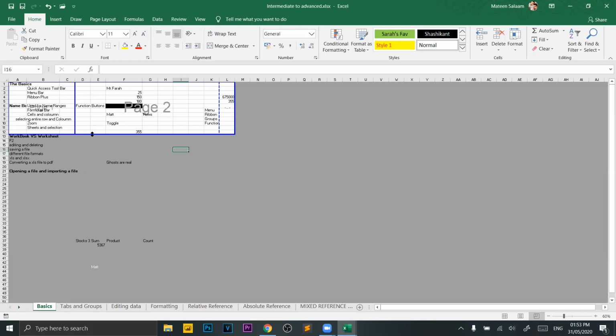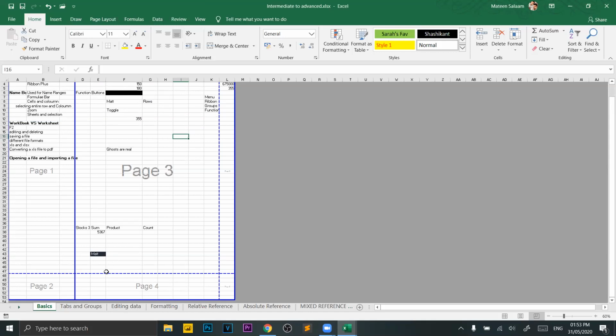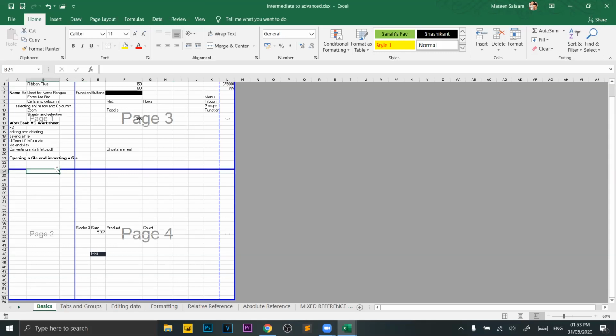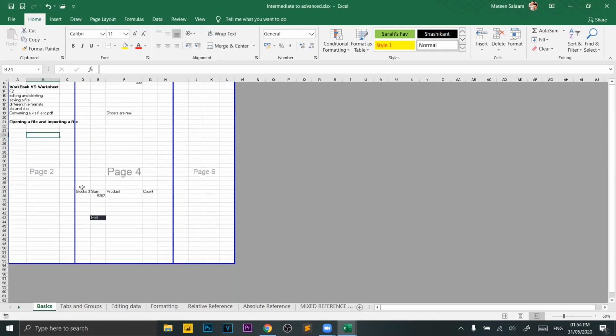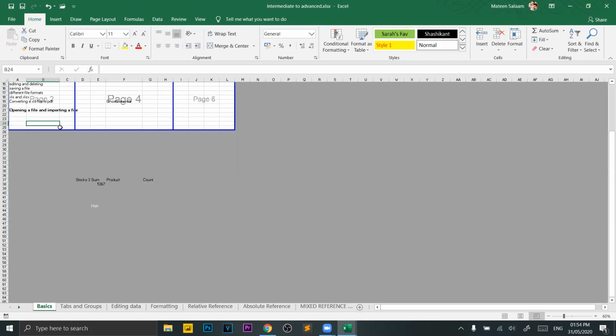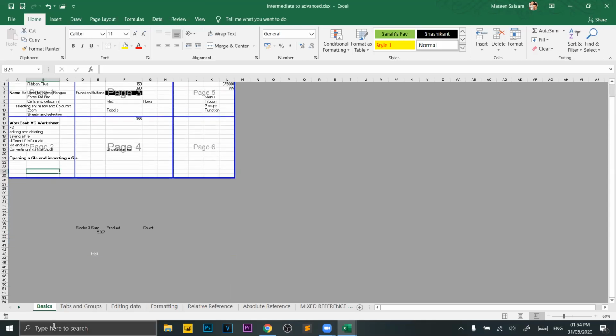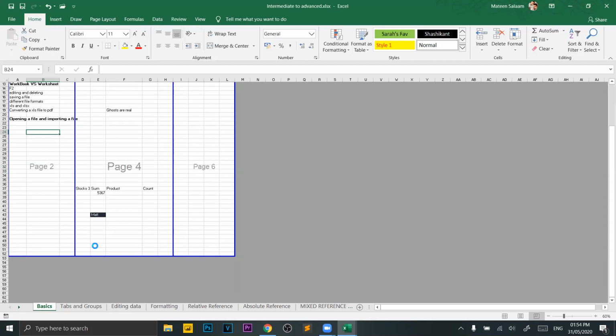Now in the second page, if I want this to continue to the second page, I can just bring this down so that I can see this division again. This division is for page 2. I can press this and bring it down. So this is for page 2. Now you can see that page 1 contains only this part, page 2 contains this part, page 3 contains this part, page 4 contains this part. You can change this either way. It depends on you, how you want this to be. If you want this to be in a proper way, you can just change it. And if you don't want this, you can just undo it by pressing Ctrl Z.